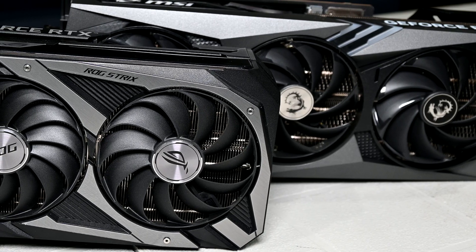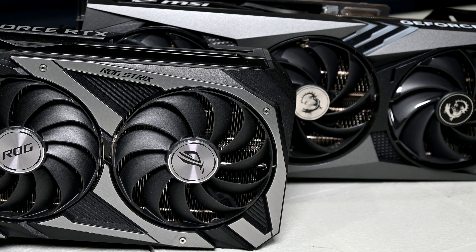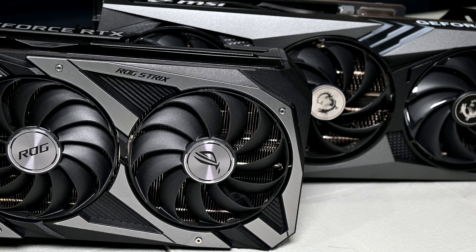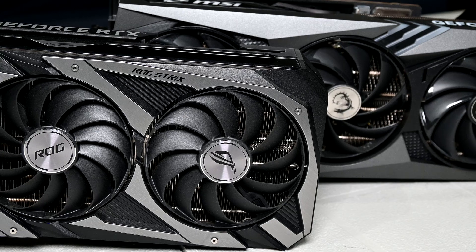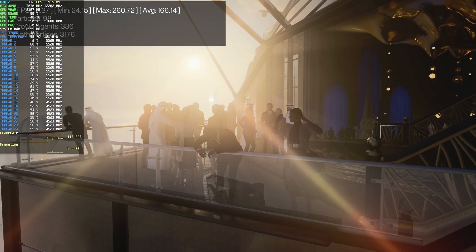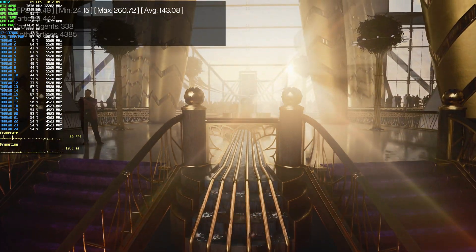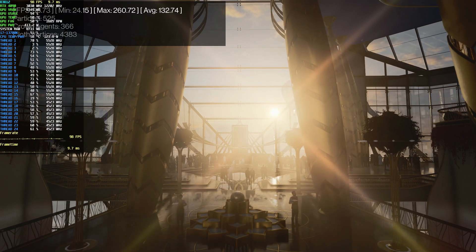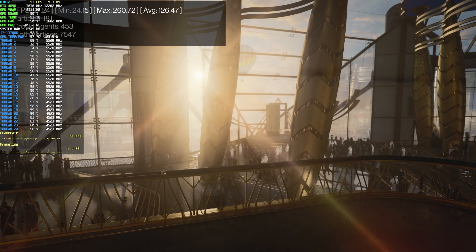This 2GHz configuration was only drawing around 200 to 220 watts under a gaming workload, whereas the overclocked configuration was pushing around 400 watts or even more. This is why I recommend to almost every 4090 owner that you're much better off running your GPU around 2600MHz, undervolt it, overclock the memory, and add a power limit. I have a video about this made around the time the 4090 launched, so feel free to check it out. The performance loss was negligible, but you save like 100 watts in power.